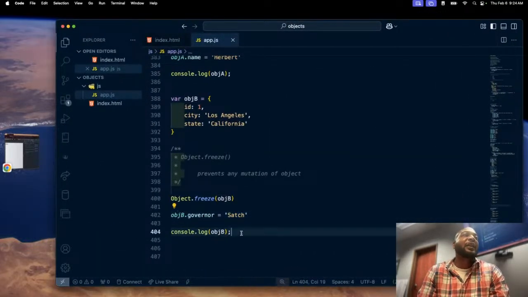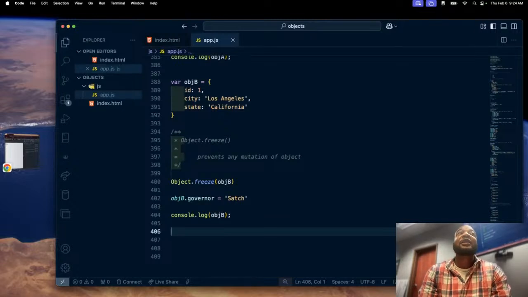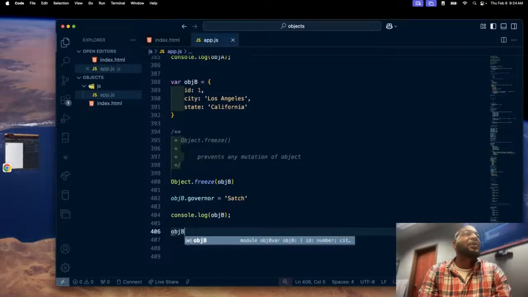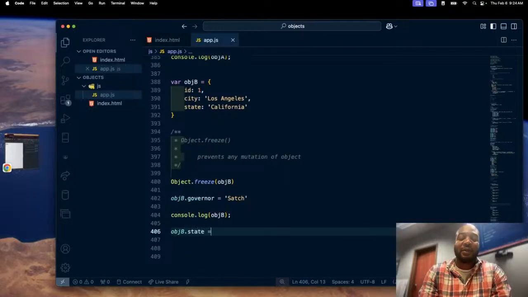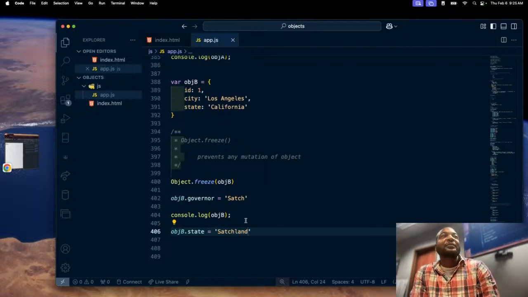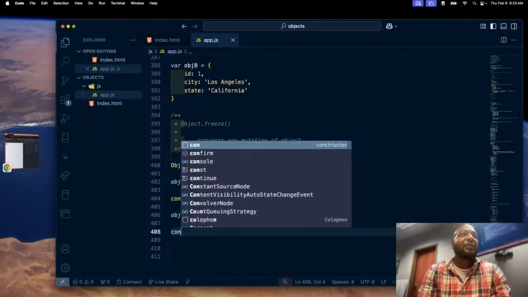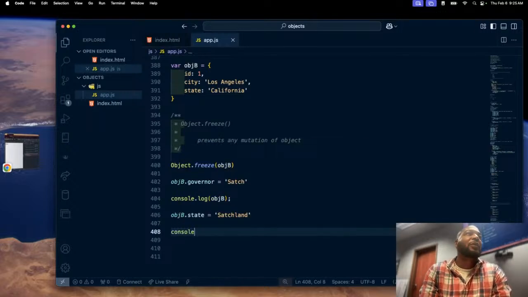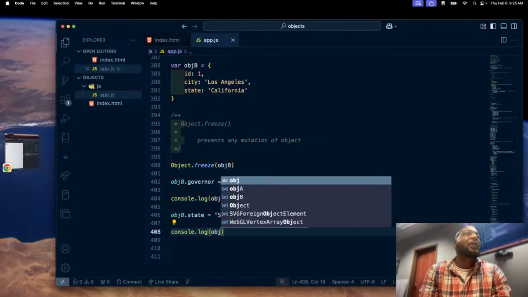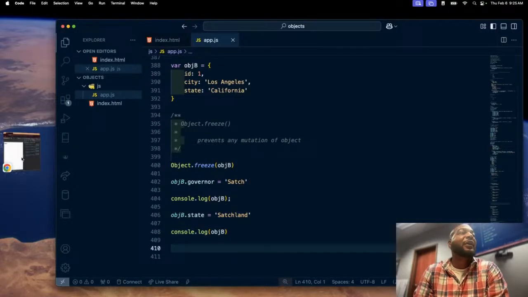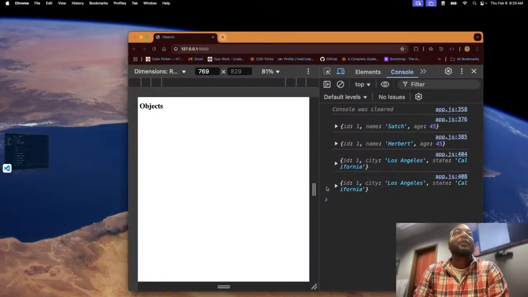Okay, so that's fine. Let me see if I can change the name of the state. I'm going to say objectB.state = Satchland, and console.log objectB. And no, it would not let me change the name of the state either.